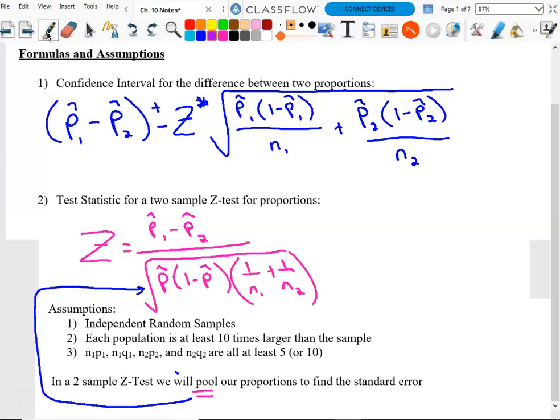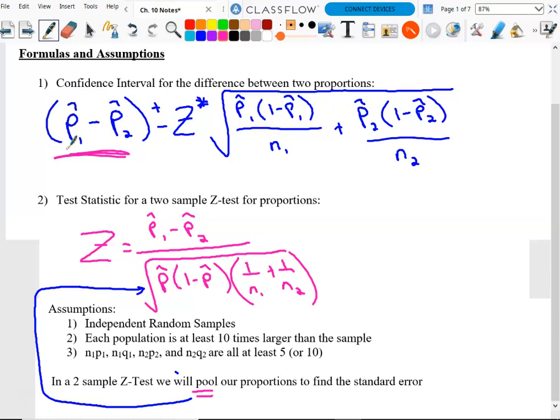All right, so for a confidence interval, because I have two samples, we're going to talk about the difference between the proportion of males versus females, or freshmen versus sophomores, or Asians versus Hispanics, whatever your populations are. I'm going to get a sample from each of those groups, find the proportion of whatever it is I'm looking at, and then subtract them. That is the value you're trying to figure out.